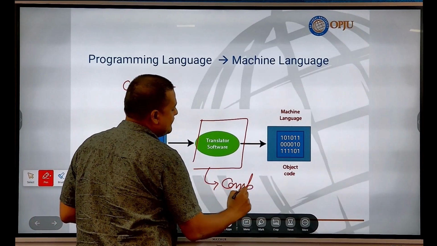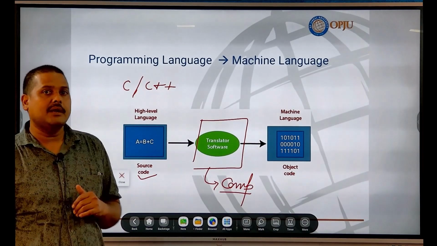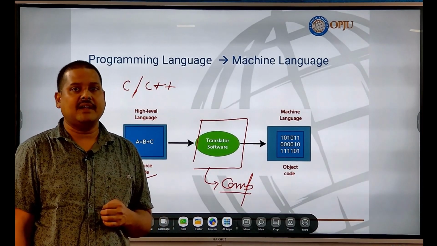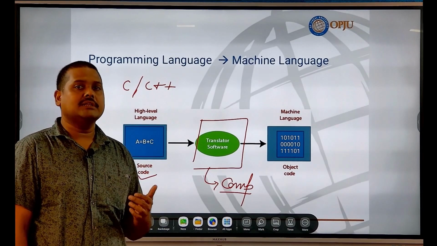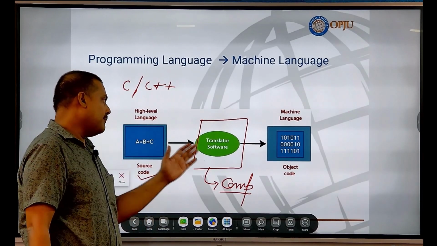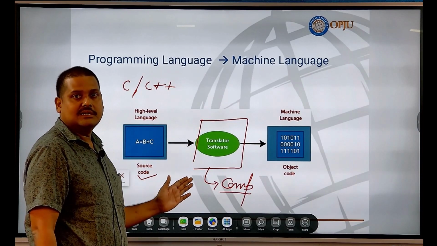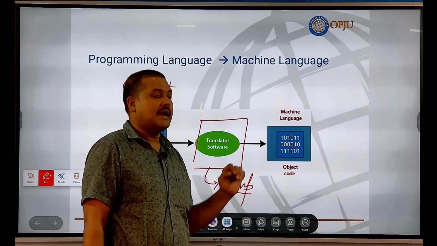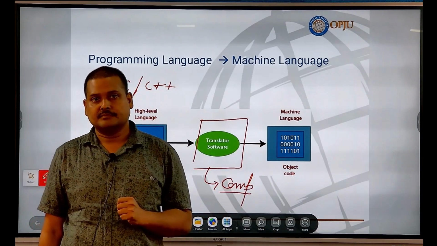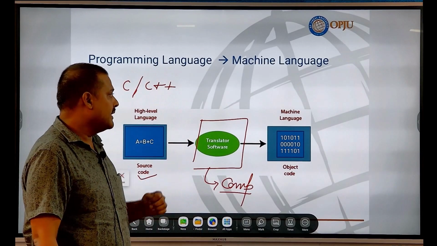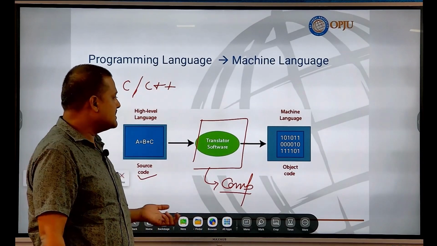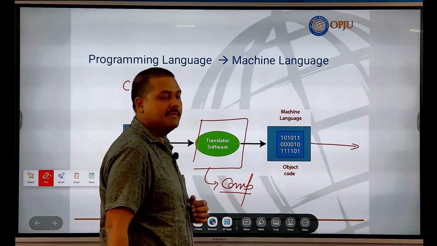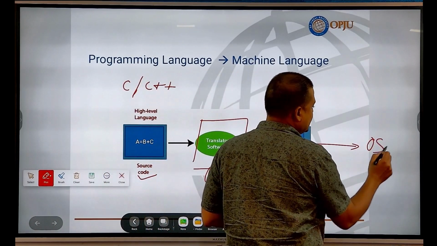This compiler checks whether the code is written properly according to the grammar and the rules specified, and if everything is correct, the compiler, which is nothing but a translator, converts the source code into its corresponding object code, which is the machine language in the form of 0 and 1. This object code will be executed with the help of our operating system.